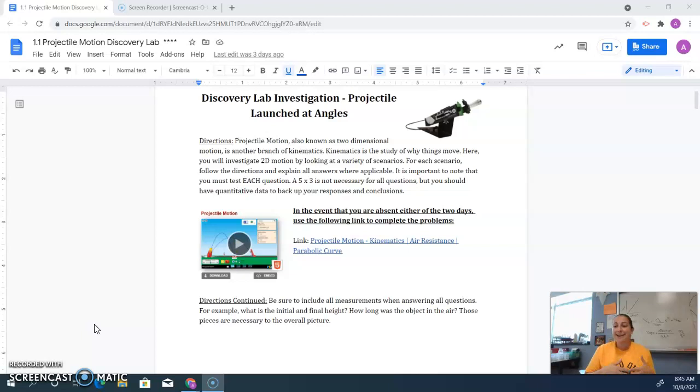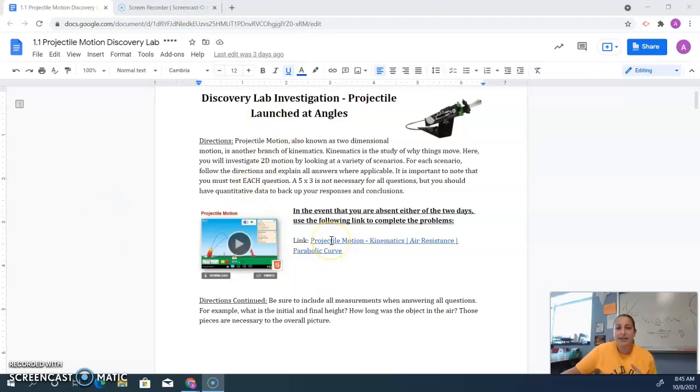Tuesday, the day that I wasn't here, was the day that you were supposed to collect all of the data for question 1, parts A, B, and C. Part C was really where you needed to collect a lot of data because you had to graph the data and then form a mathematical model. That's actually what we are going to present on Tuesday, because we are going to be whiteboarding that information. The rest of the packet you need to complete using the simulation. So let's take a quick look at what you're supposed to do with that.